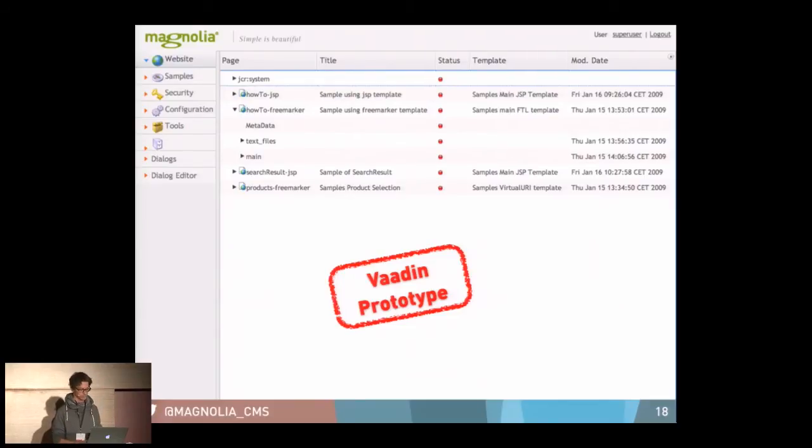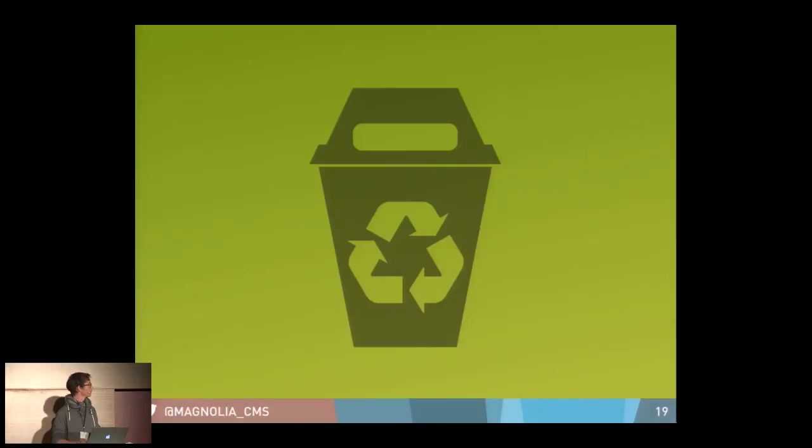We had some design proposals, and we also had the technology session in place, but instead we decided to throw everything away except for the decision to go with Vaadin. And the reason for that was that we saw a bigger potential in Magnolia together with Vaadin, and just replicating the old user experience was not something we wanted to do. And we also wanted to explore what we could actually achieve when it comes to touch devices.